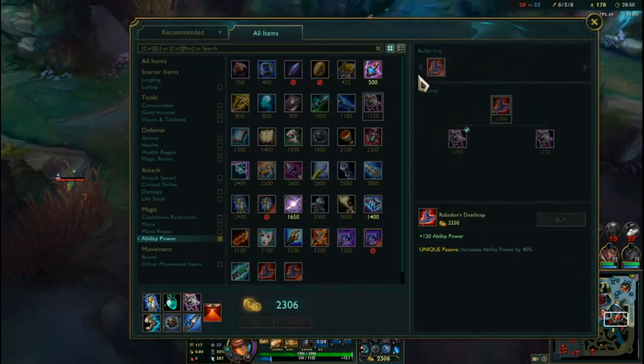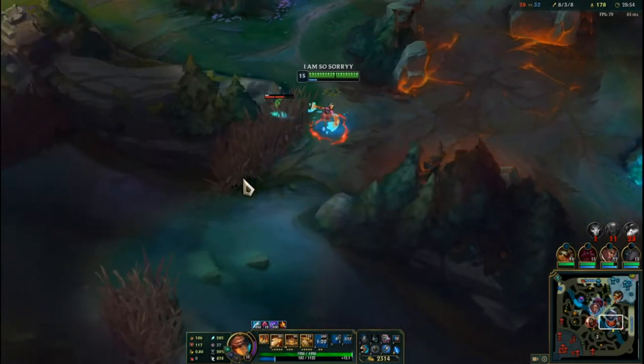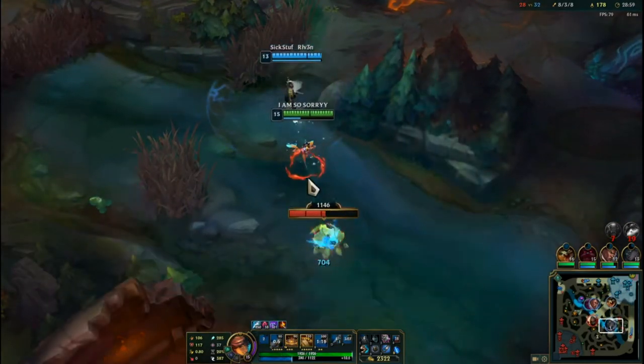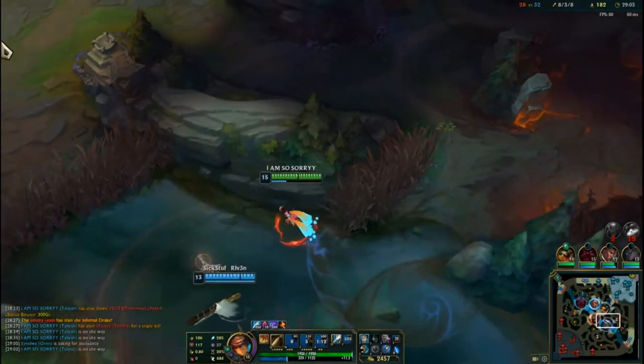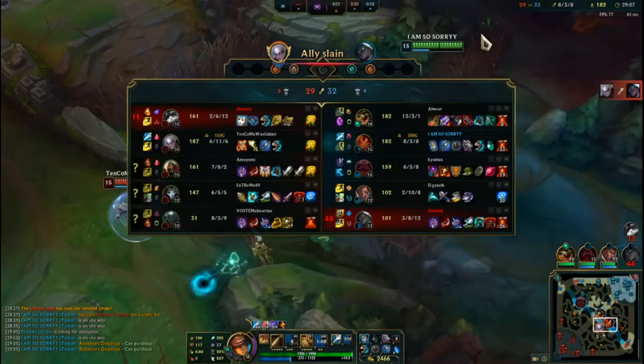I have Rabadons now. After I get the scuttle. Yeah, we need to go for that, but I have Baron. I have Rabadons. And she hated.